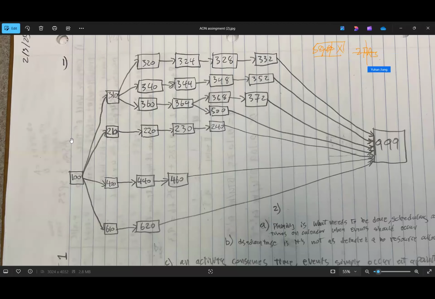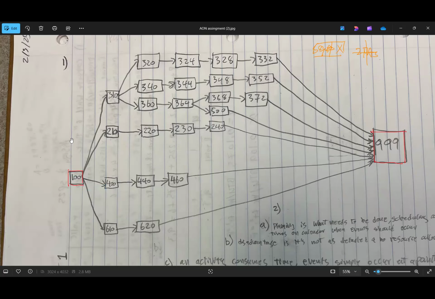So for that one, it only has the following successors. As you can see, everything is coming from this 100, and it will be ending by this 999. So everything is very straightforward. So let's review one by one.